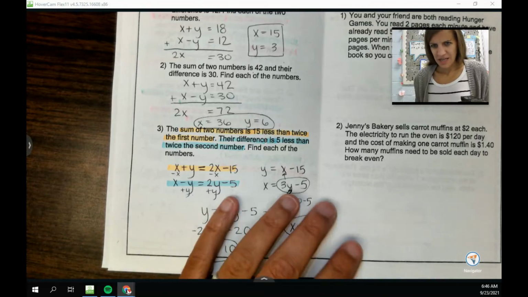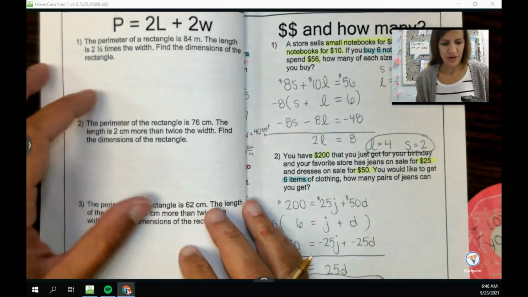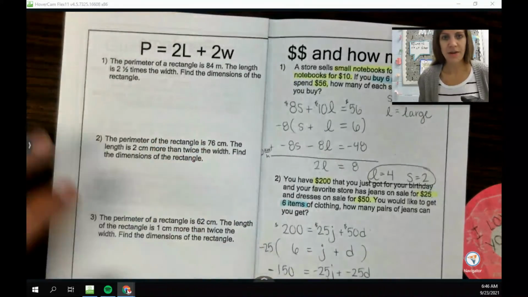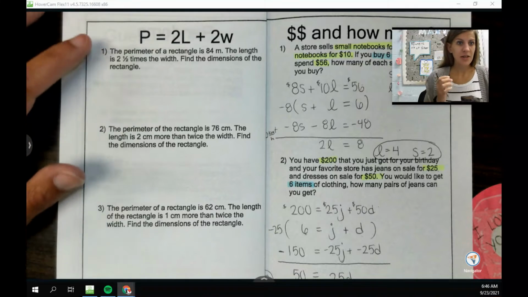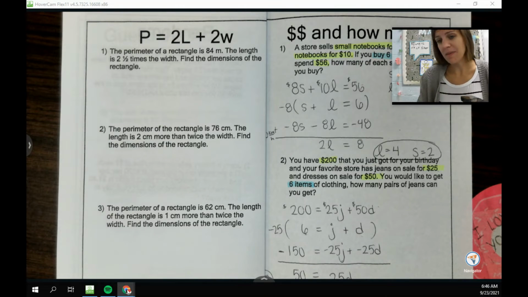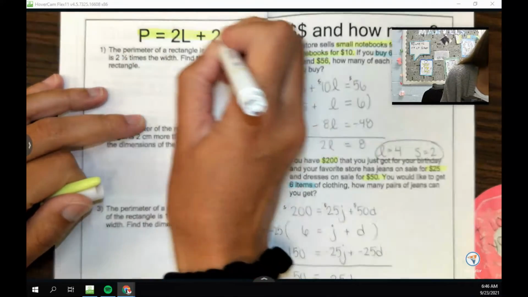I think for now, I'm going to skip the randoms, and let's talk about perimeter. Okay, so our final one that we're going to talk about in this video is perimeter. And basically, if we have a perimeter type problem, it's talking about a very specific type of problem involving the perimeter. And perimeter just is always going to use this equation here.